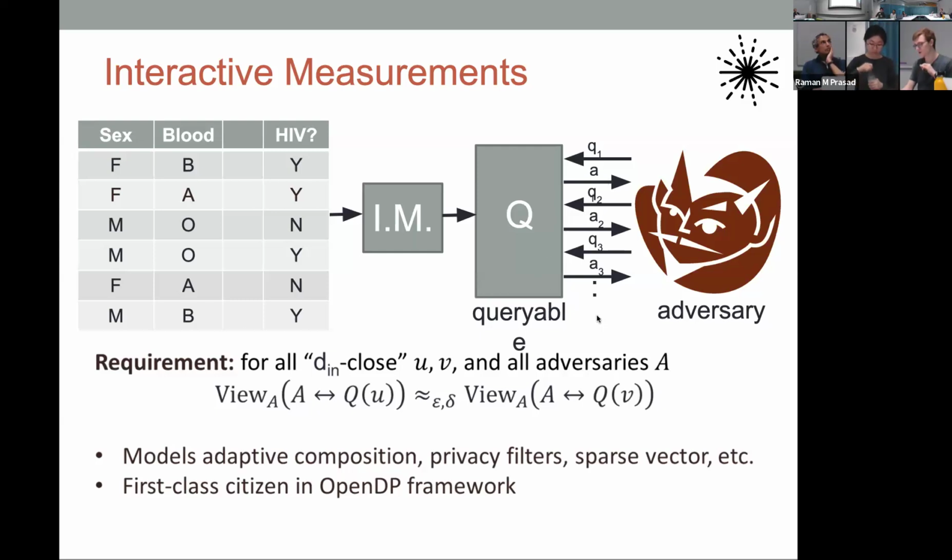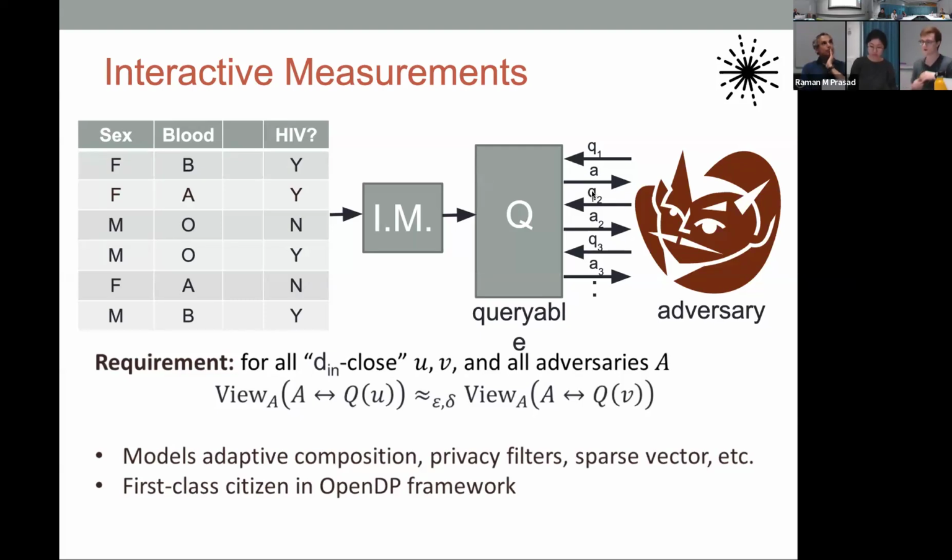Variables are a very general concept. Maybe you have a variable that represents a compositor. Your state in the compositor is your data set and your privacy consumption, the number of queries you have left.